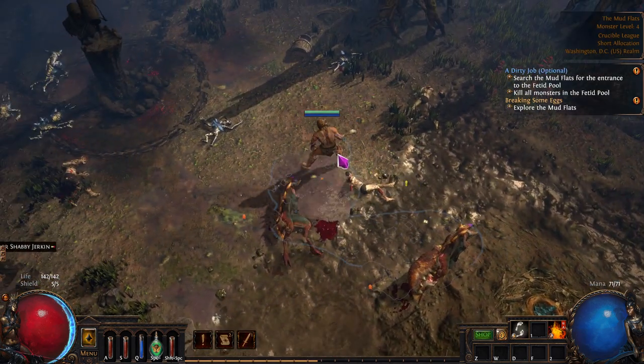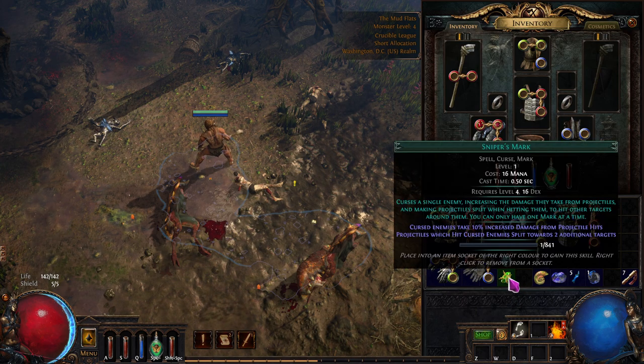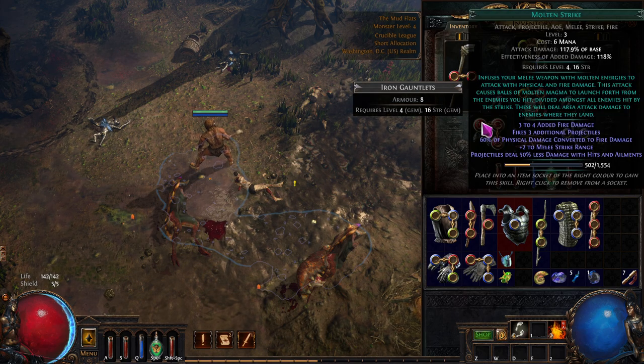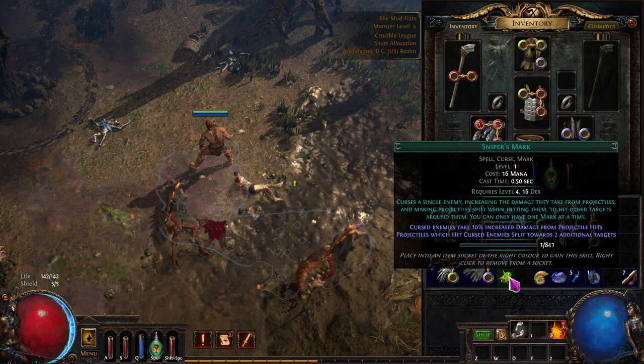Alright, so a lot of stuff just happened. Ooh, we got a sniper's mark. This is a curse spell, so we could do something like this. Ideally, you want to get it where this auto-triggers, and it puts a curse on something, and an accursed enemy will take 10% increased damage from projectiles. It counts as a projectile, so if we were to do that, it would actually take 10% more damage if it's cursed. And projectiles which hit cursed enemies split towards two additional targets.